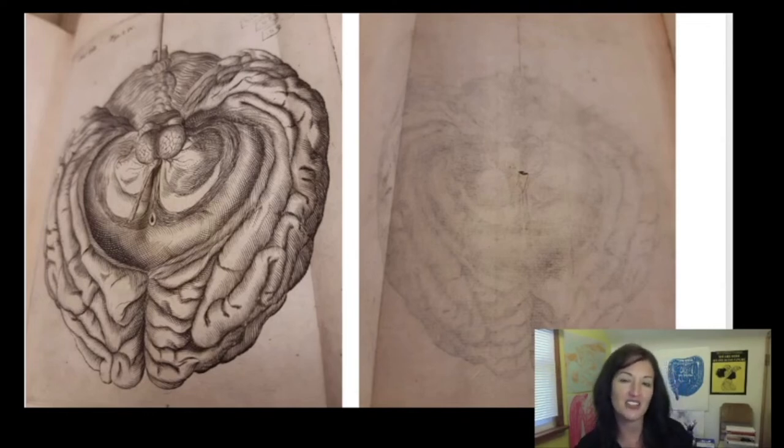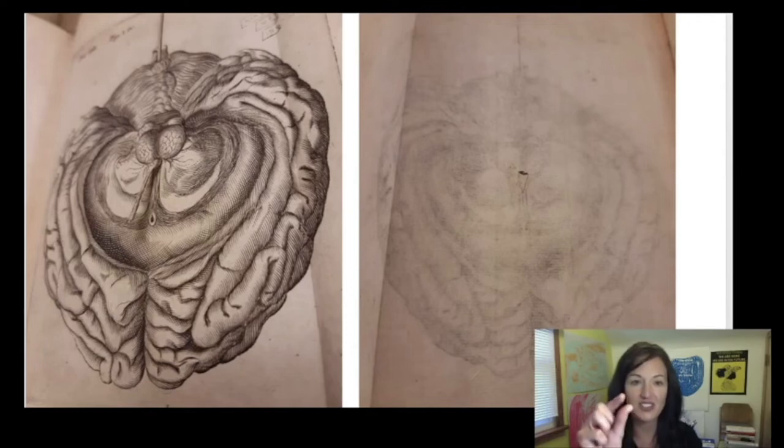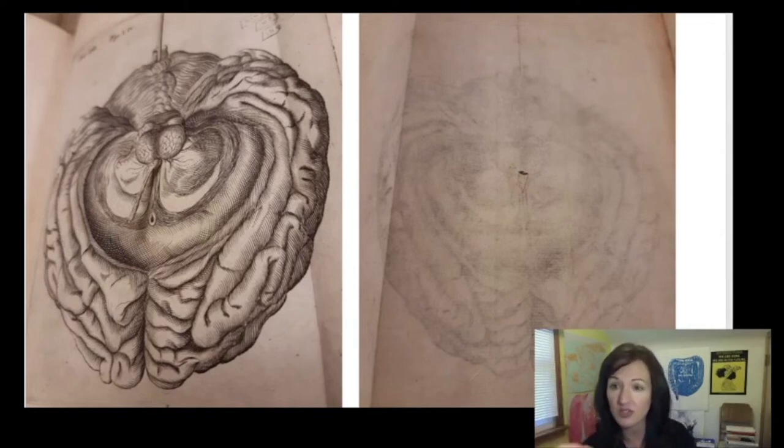This is the first and smallest flap anatomy piece I looked at. So this is René Descartes, 1664, from his De homine, and this is the pineal gland. So just a tiny, tiny little flap. And I'm also interested in adhesive techniques, so I've included the backside of the paper for all of you printmaking nerds who love to see this.